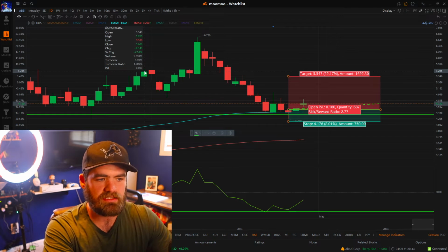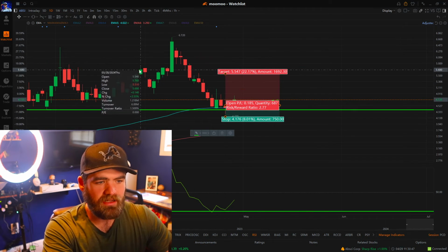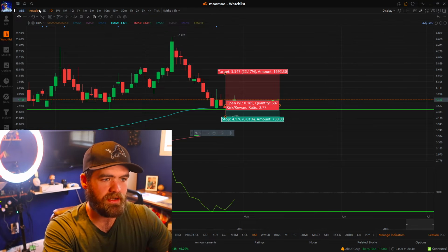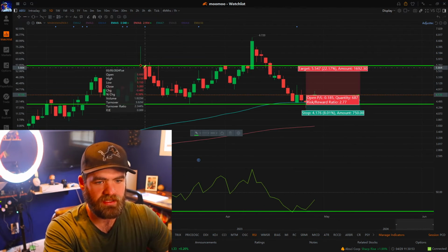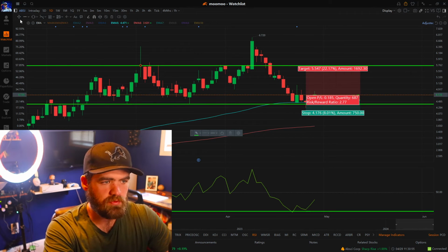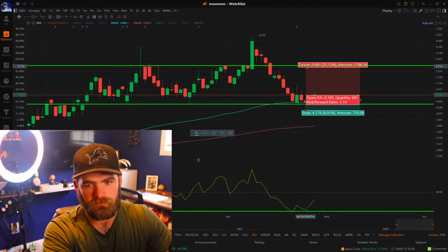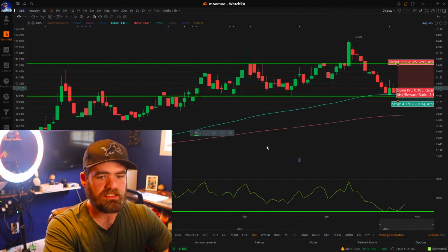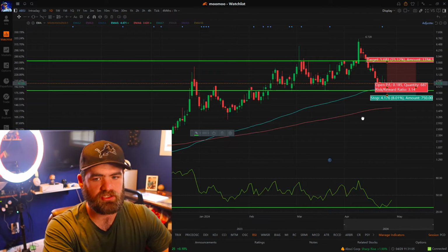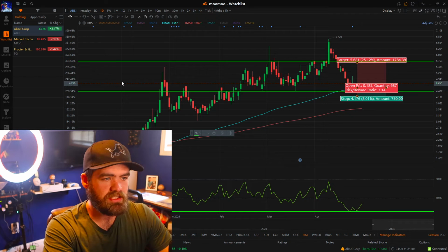And as far as where do you put our target price, I put it at the resistance lines. The resistance line for ABSI, you guys can see we've hit tendencies right here. So that's where I would put our target price, is all the way up here. So we could actually move it up just a hair. So it's about a 3-to-1 risk and reward. And this is a very, very basic strategy that you guys can do and implement in your swing trading. And that's one of the positions.